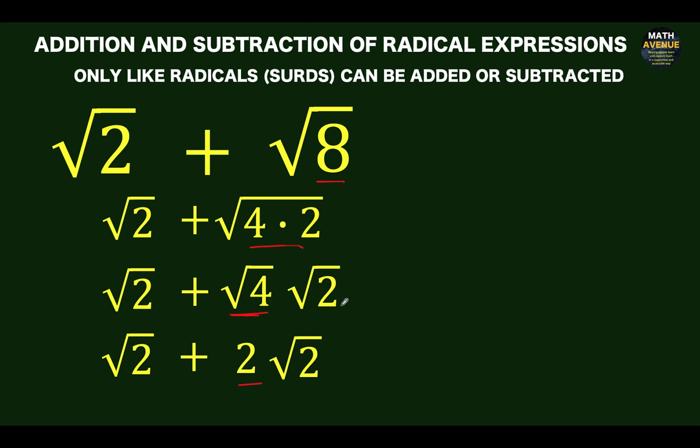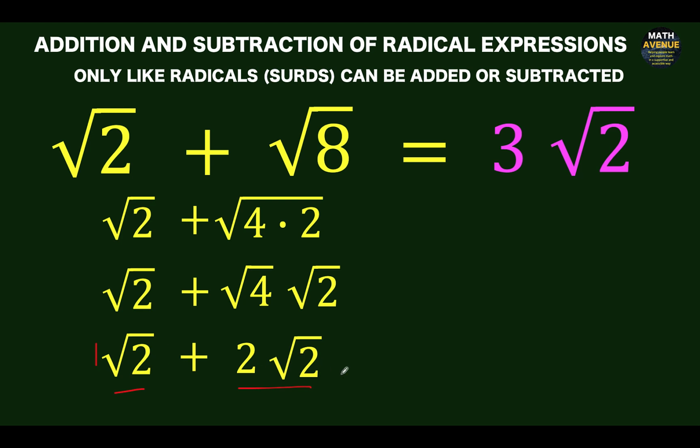So ano na po ang interpretation natin dito? Ang ibig sabihin po nito is meron tayong isang copy ng square root of 2 at dalawang copies ng square root of 2. So ang sum nila is 3 copies of square root of 2. And that is now our final answer. So nagsimula na akala natin hindi sila like radicals, but upon simplifying the square root of 8, lumabas na ang square root of 8 is just 2 copies of square root of 2 at naging like radicals na silang dalawa. So 1 copy of this plus 2 copies of this equals 3 copies of the same thing. And that is now the beauty of this addition and subtraction of radicals.